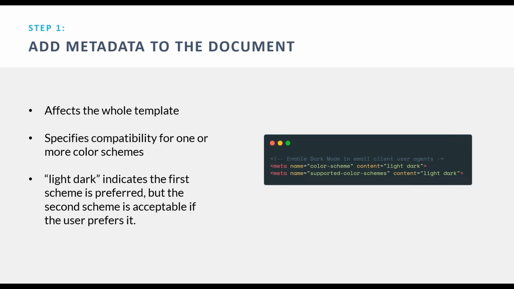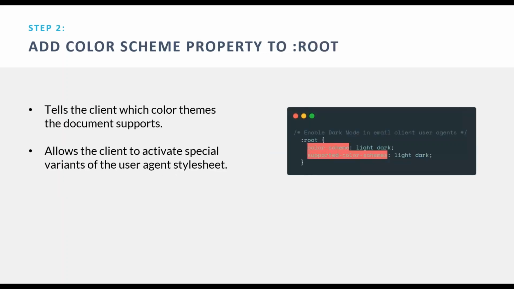And in step 2, we need to support those meta tags and just add this code to a style tag into the head of the document. So copying and pasting this code in the style and you're good to go. And this essentially is just supporting those meta tags and repeating that to the email client or to the browser that yes, we do have a light and dark version of this email.